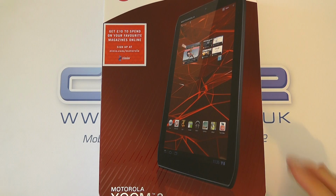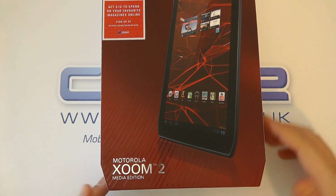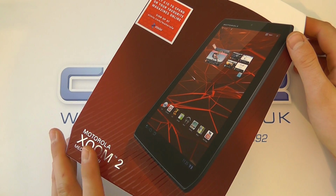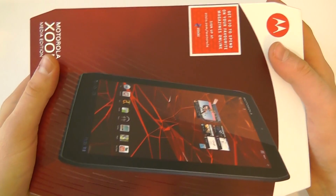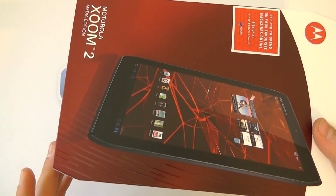Hello, so here we are with an unboxing of the Motorola XOOM 2 Media Edition, the new smaller version of the Motorola XOOM 2, and this is the UK spec retail package version. So it's a much smaller box and it's designed actually to fit the XOOM 2 Media Edition perfectly.